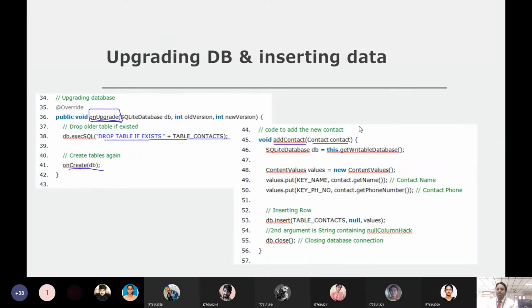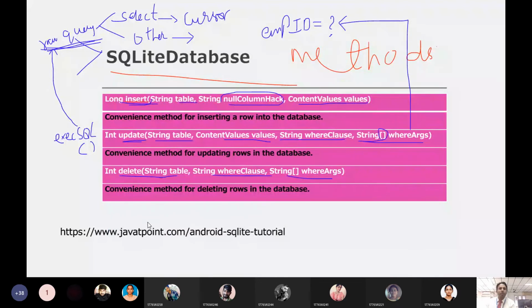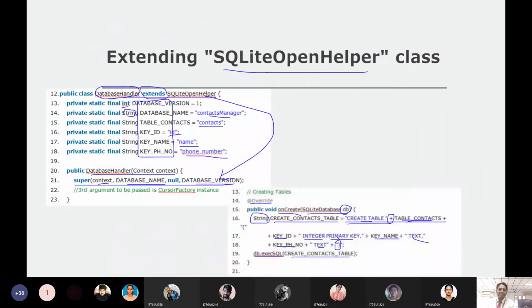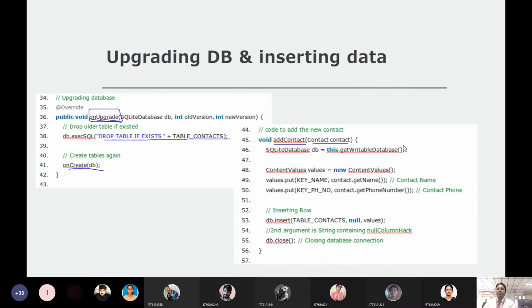That contact class is not shown in this slide. If you want, you can find it on the developer.android.com website or so. I think the reference I have given, yes, it is not a developer website, it is Java T point. You can refer to this website and see that example, the contact class. You can understand it very easily, not a big issue if you know Java. Okay, now what we are doing, the first step here, we are using this. This is nothing but the object of the same class.